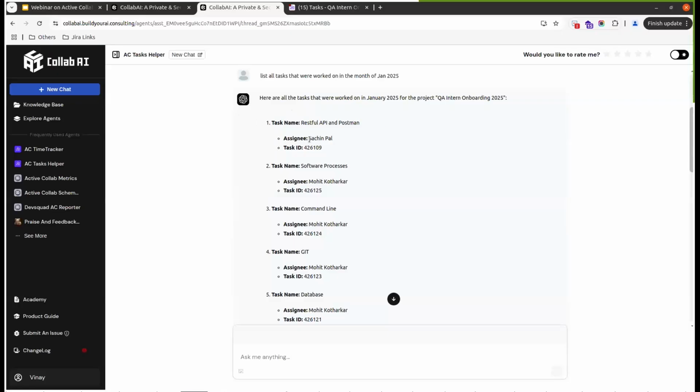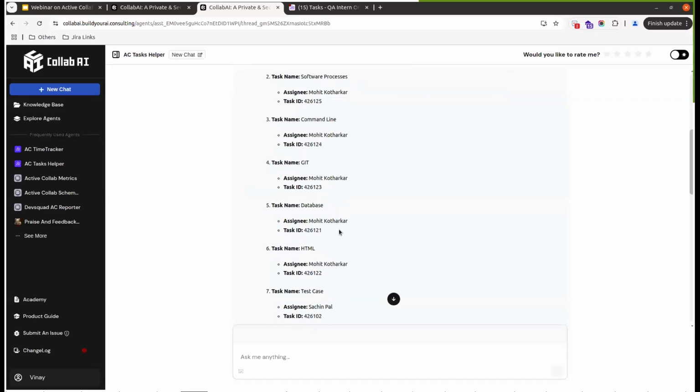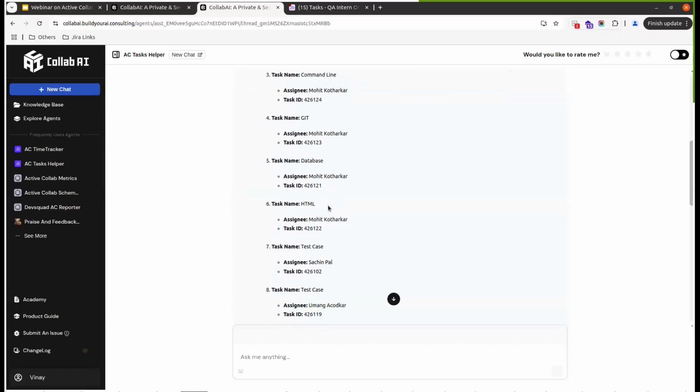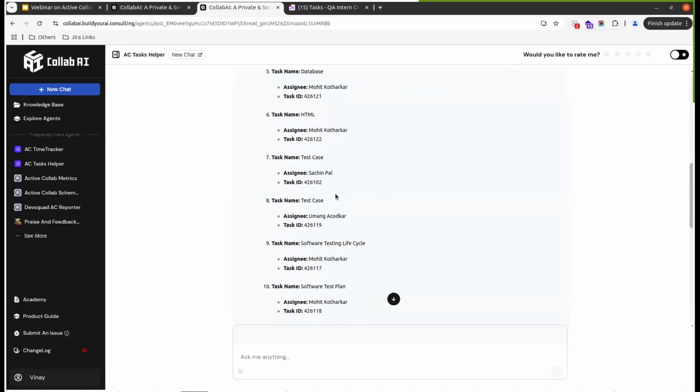Let's say if this employee has logged some amount of hours on this particular task, then it will consider that this employee has worked on this task during that date. And considering that, it will give you the response. If you say January 2025, it will analyze all that data and return each of those tasks, along with the assignee name.